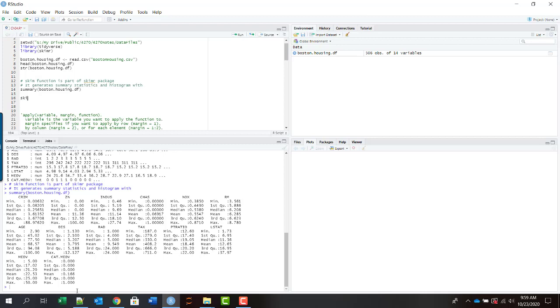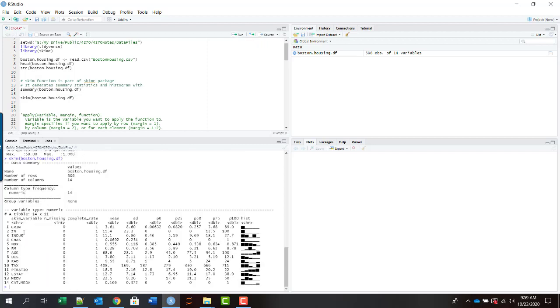Now we can use skim from the skimr library, and you see that it gives about the same information but in a slightly different format, and a couple of additional pieces of statistics are also provided.